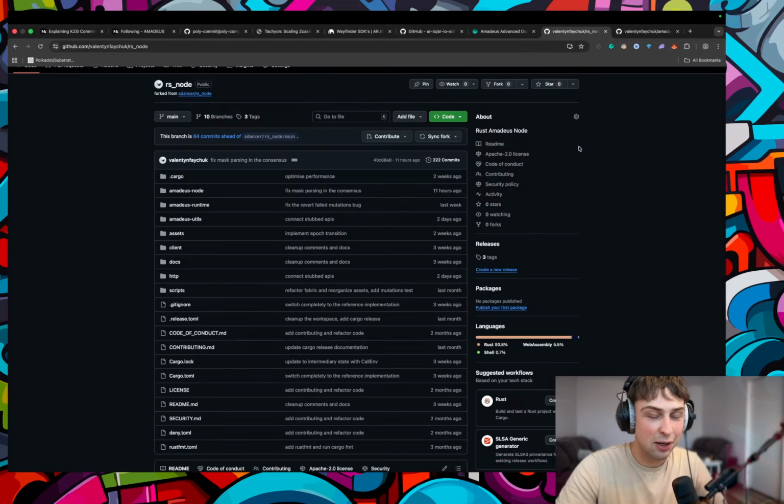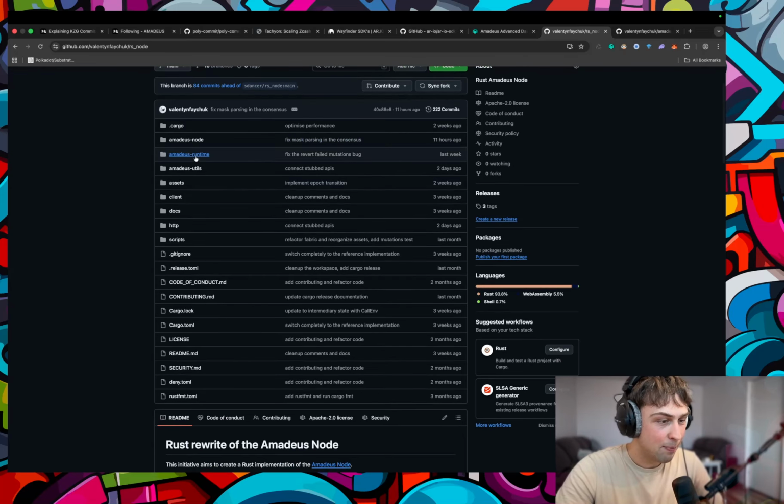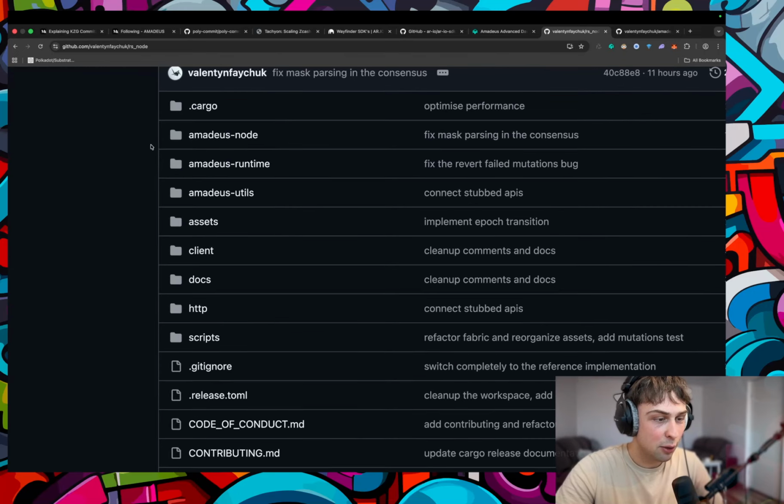And going back to the reorganization that happened, right now the node consists of multiple different crates that each have their own scope of responsibility.